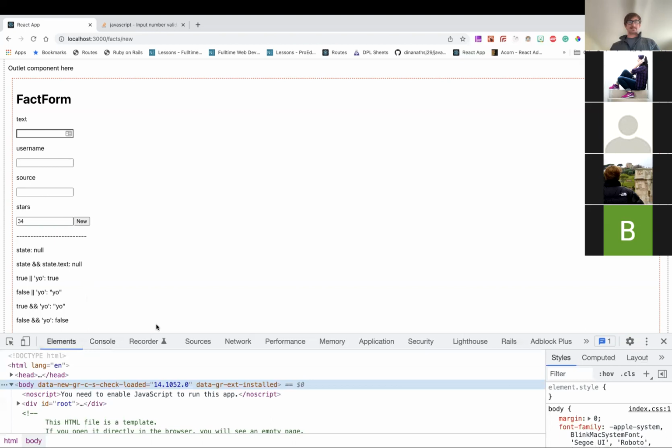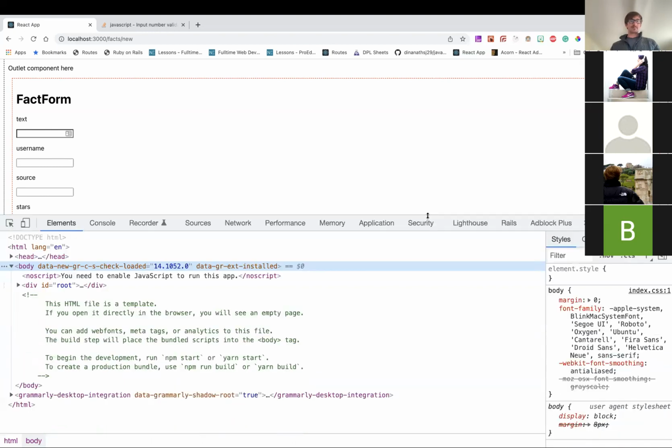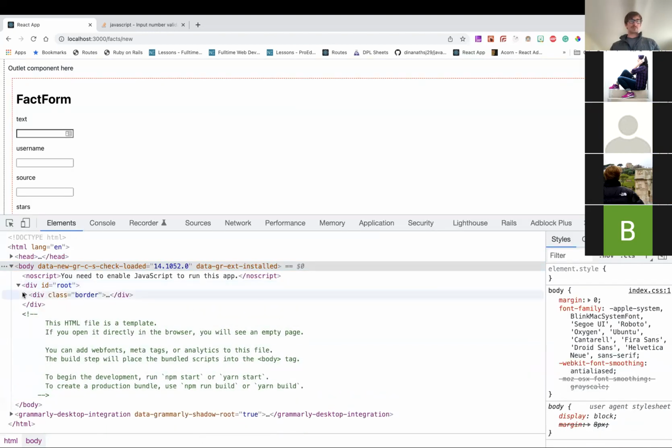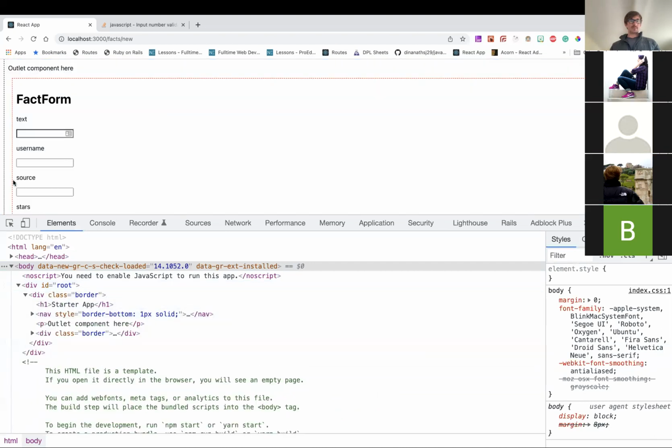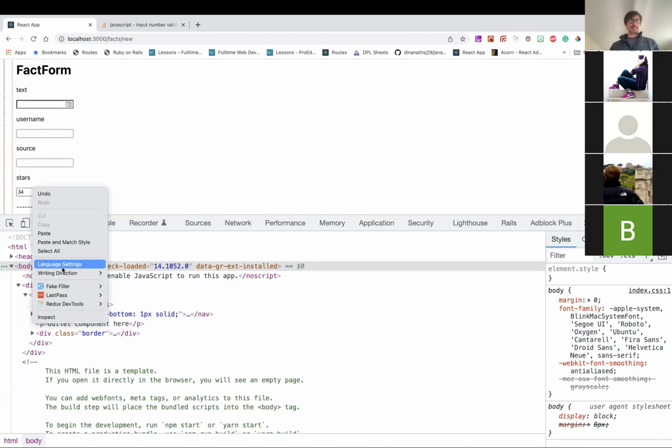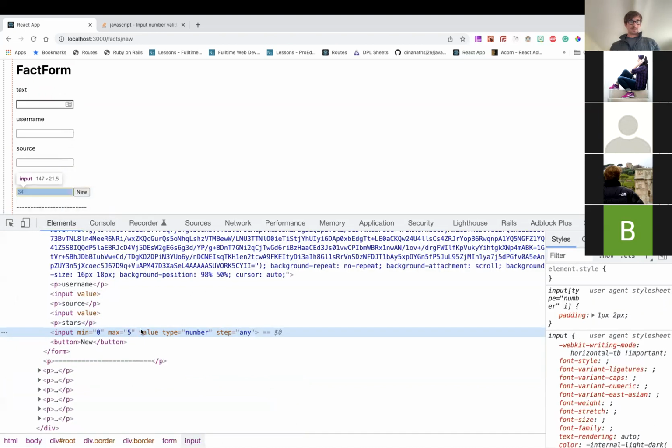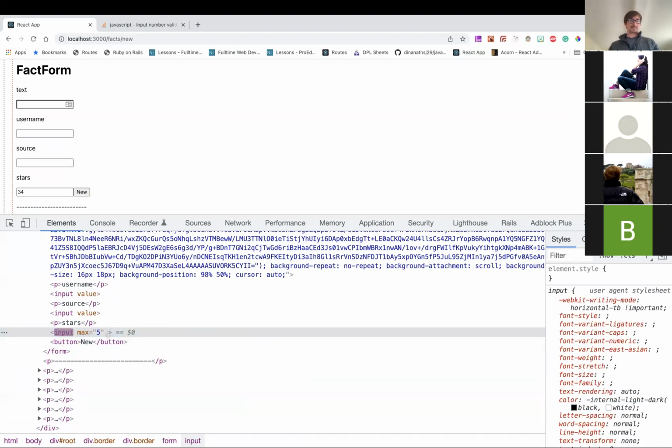The other thing is this is 100% not secure, because I can just come into my element and inspect this. I can just come in here and delete all of these. Okay, so now it's just an input.